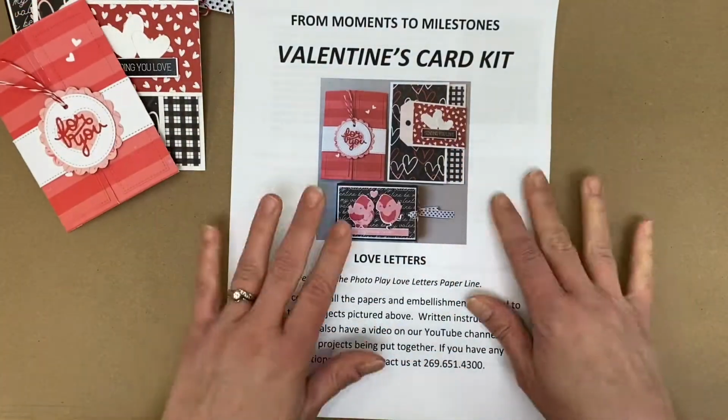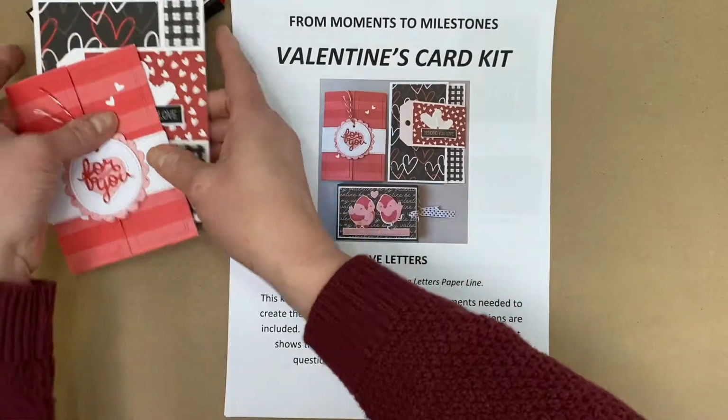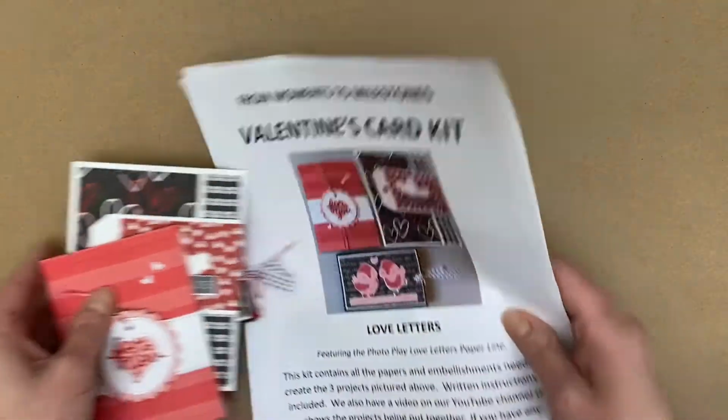So if you get a kit, it will come with written instructions, but you can follow along here too. So we'll get started. Our first card's going to be that Sending You Love.